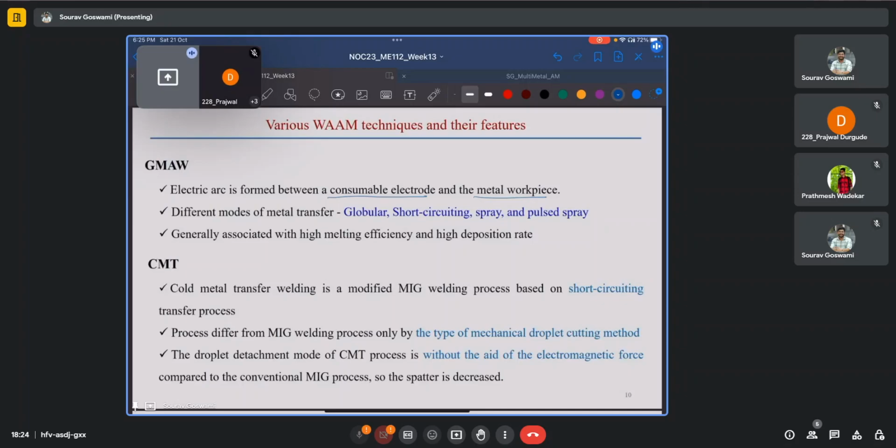And we also discussed the various modes of metal transfer, some of which were the globular mode, short circuiting, spray, and pulse spray. So while the globular mode had the highest deposition rate, and the spray-based or pulse spray-based processes had the lowest, there were always some trade-offs, such as the spray-based processes could spray over a larger area, whereas the globular deposition was limited to smaller or more localized regions. In short circuiting, we always had, say, a very high peak or a sharp rise in temperatures, which led to the melting and deposition of the metal droplets or the feedstock droplets.